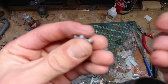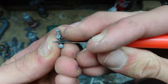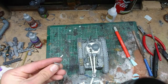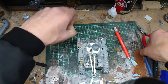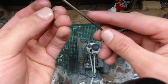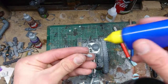Just clean the mold lines off with some water on it. I was thinking about just re-recording the whole video, prying all the parts off. But no, I've come too far. I've come too far to turn around. So there we go, we got them. Make sure these shovels are clean. Flashing on the top there. If I can find some helmets. I'm probably going to add a bit more off camera, but this is probably how I'm going to leave it.